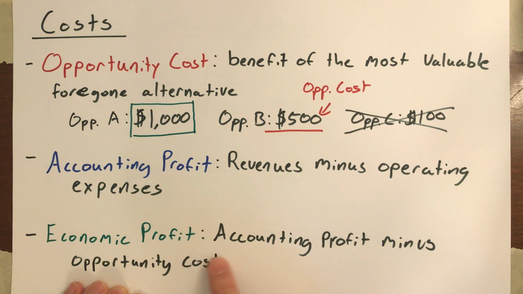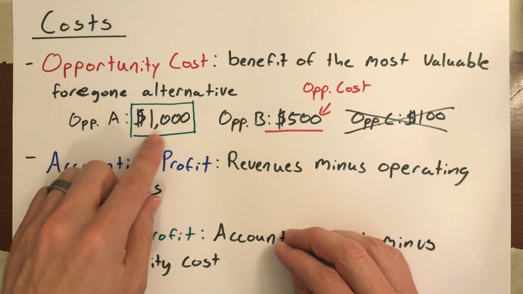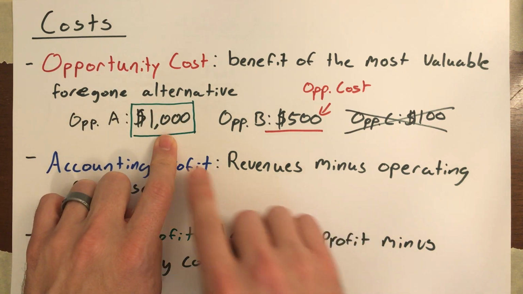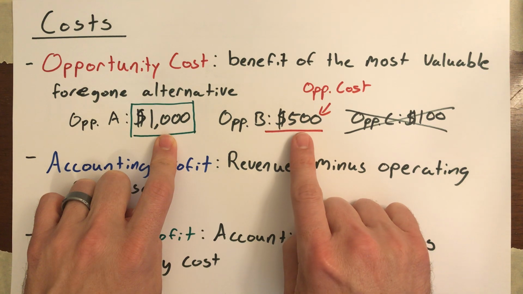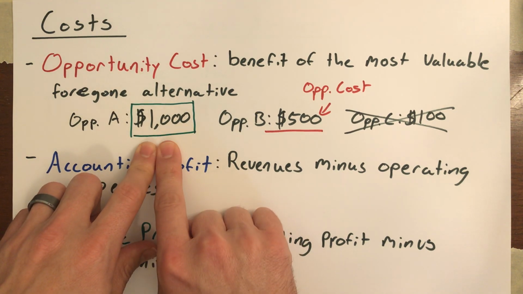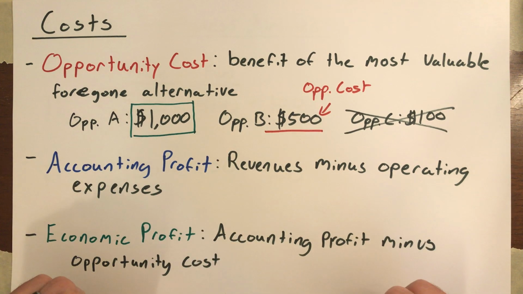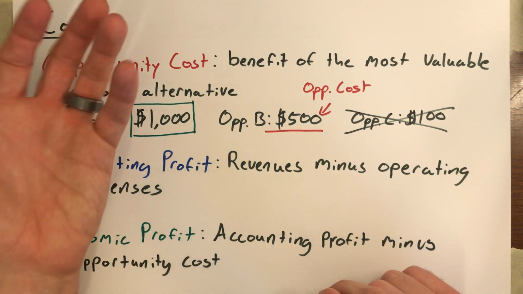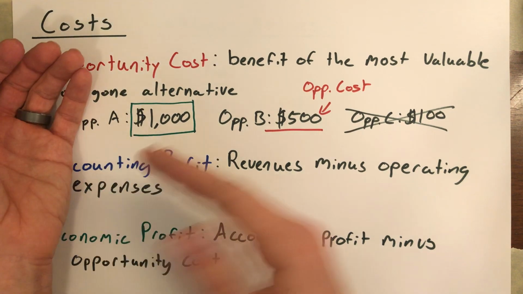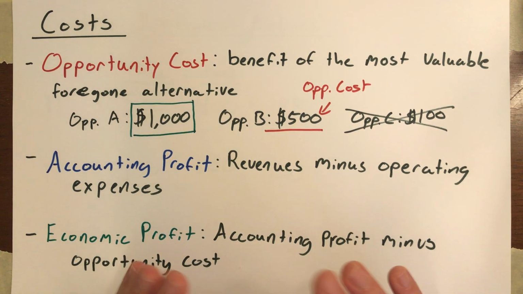If the economic profits become zero, what that means is the accounting profit that you're earning in the opportunity that you've pursued is exactly the same as whatever profit you could have gotten in your next best option, your opportunity cost. So if option A were $500 instead of $1,000, and opportunity B is also $500, in that case, economic profit would be zero. And we would say you're making just as much money following opportunity A as you would have following opportunity B. Now it turns out that that's going to be very important for making your economic decisions.